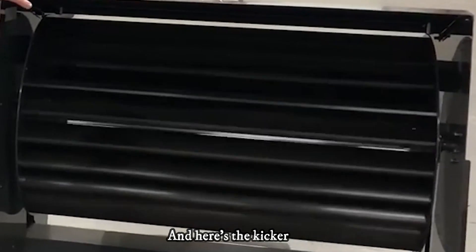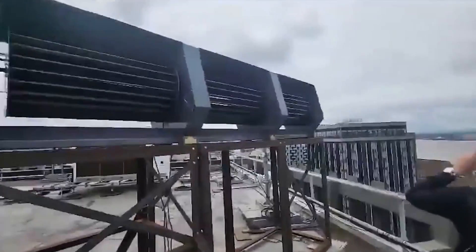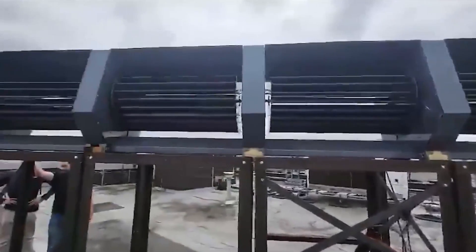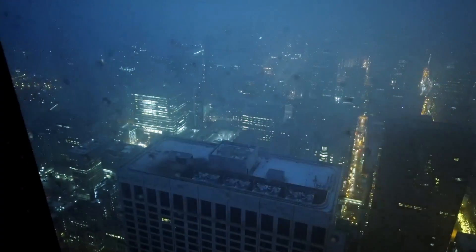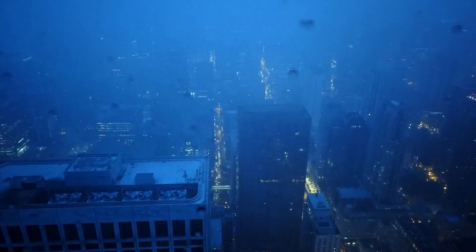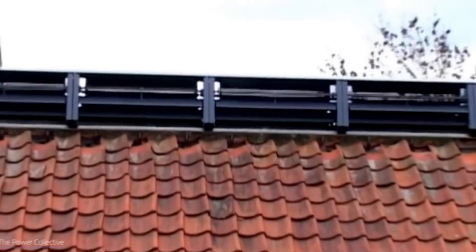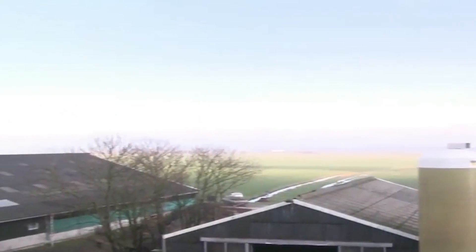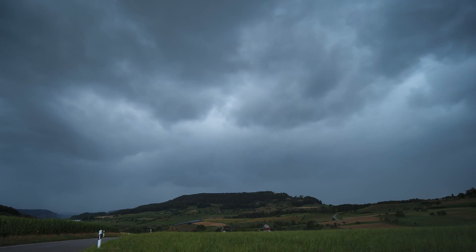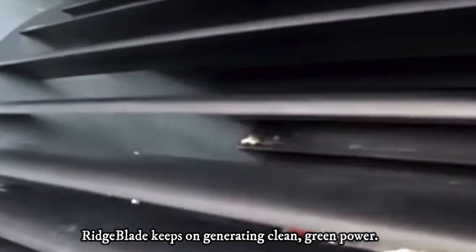Here's what really sets Ridgeblade apart: its unique design is engineered to operate consistently, even in turbulent wind conditions, employing advanced aerodynamics to run quietly and unobtrusively. Ridgeblade is designed to self-limit its rotor speed through patented aerodynamic features, achieving full capacity at wind speeds of only 25 meters per second. Even in severe storm conditions, the rotor speed doesn't exceed this threshold. In fact, Ridgeblade has been tested in over 100 miles per hour winds, both in wind tunnel experiments and real-world installations. Its low-profile, self-regulating design makes it a perfect fit for commercial and urban areas where wind conditions can be turbulent.